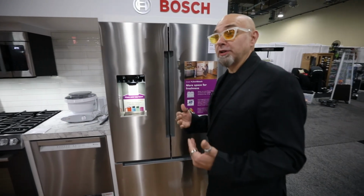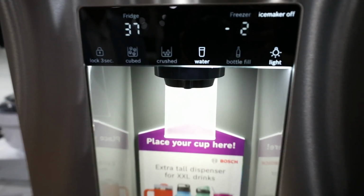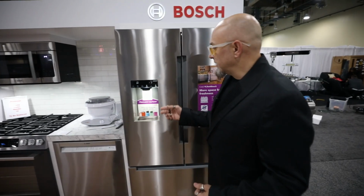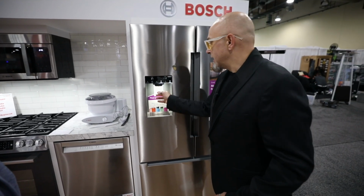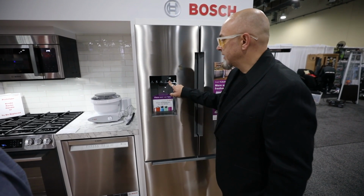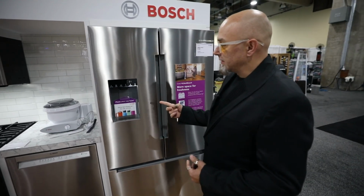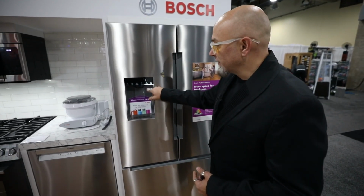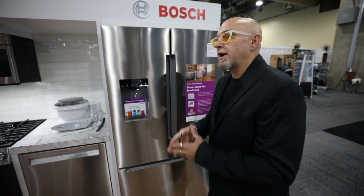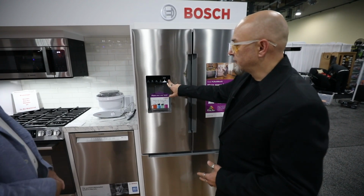I don't know how many people really know this, but there is this thing called bottle fill. And what bottle fill does, let's say you have the same size container that you're filling up all the time, right? And you come over here, you go, all right, bottle fill, and then I'm just gonna go ahead and load, and then I'll stop, I'll hit that bottle fill again, it'll now save that. So now the next time I come over to it and hit that bottle fill button and hit that paddle, it's going to literally fill it up directly to where I have selected. So it's a really nice little feature that we've offered into it.